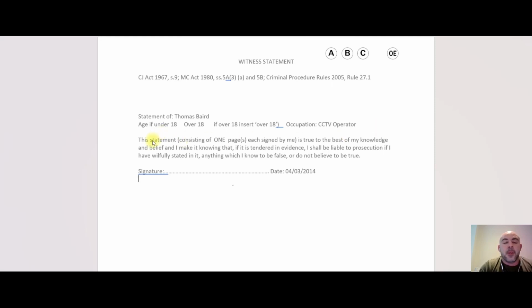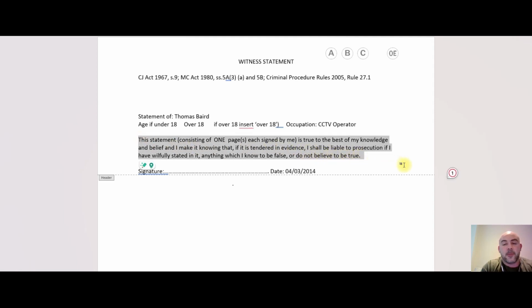Also, one of the things that differ between an electronic statement like the one I've got in front of me now, on a template on Word, is that each page and its header would have this part here, which I'm highlighting, would have a declaration. There you go. So let me try and do that again. There you go. You see that?